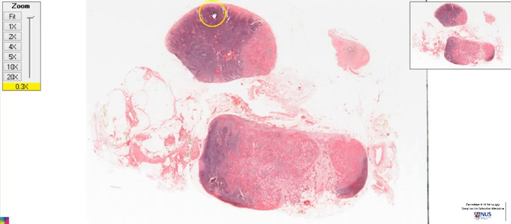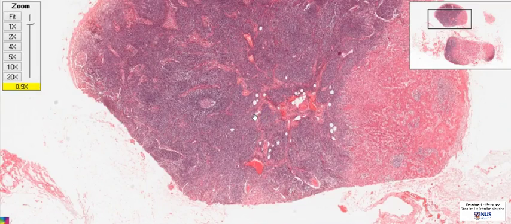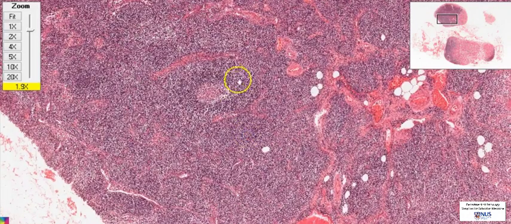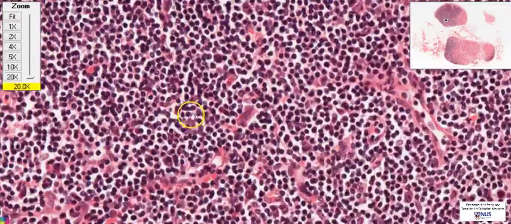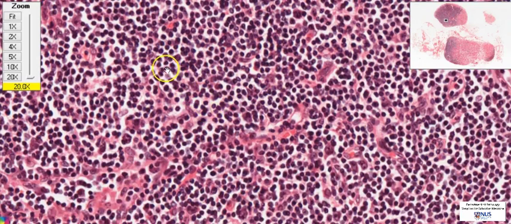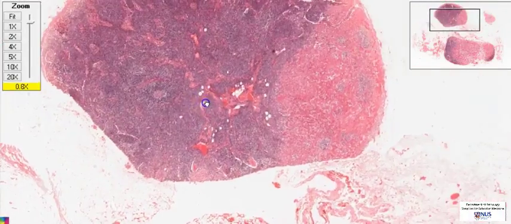You will see that there is a blue area here and a pink area here. The blue area actually represents the normal lymph node parenchyma. Here we can actually see a reactive lymphoid follicle with a germinal center. The reason why lymph nodes appear so blue on low power is because they're composed mostly of lymphocytes. Lymphocytes are small round cells with very high NC ratios, and as you know, the nuclear material stains blue, therefore they appear blue.